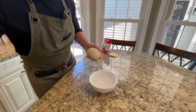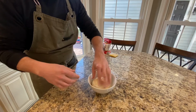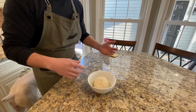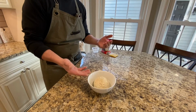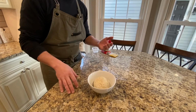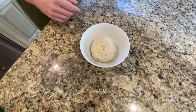Dan's going to take a little bit of olive oil and put it in the bowl, about 2 tablespoons. Then we're going to grease this baby up and let it rest for at least 20 minutes. So why do you grease it? So it doesn't stick to the bowl? Yes, so it doesn't stick to the bowl. The yeast is going to be activated and this is going to rise a little bit. Also, you don't want a nasty skin to develop on it, so we're going to cover it in plastic also.